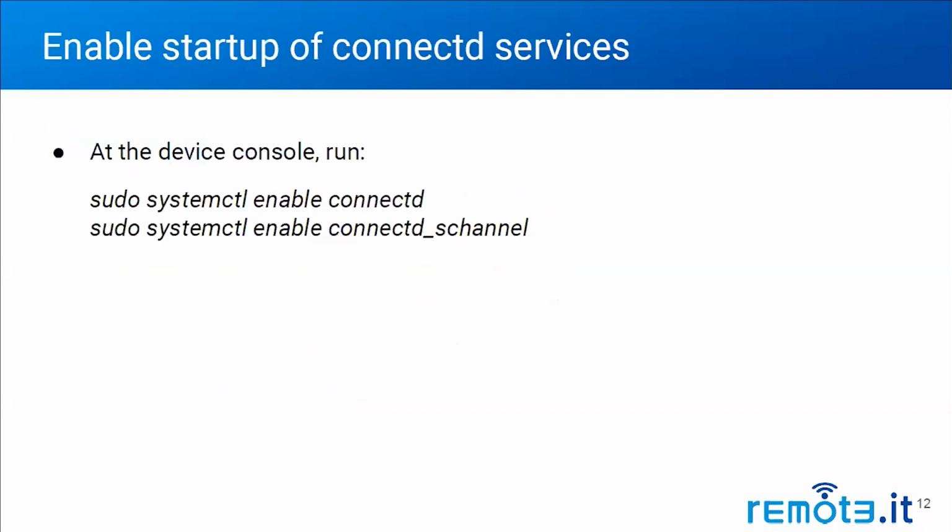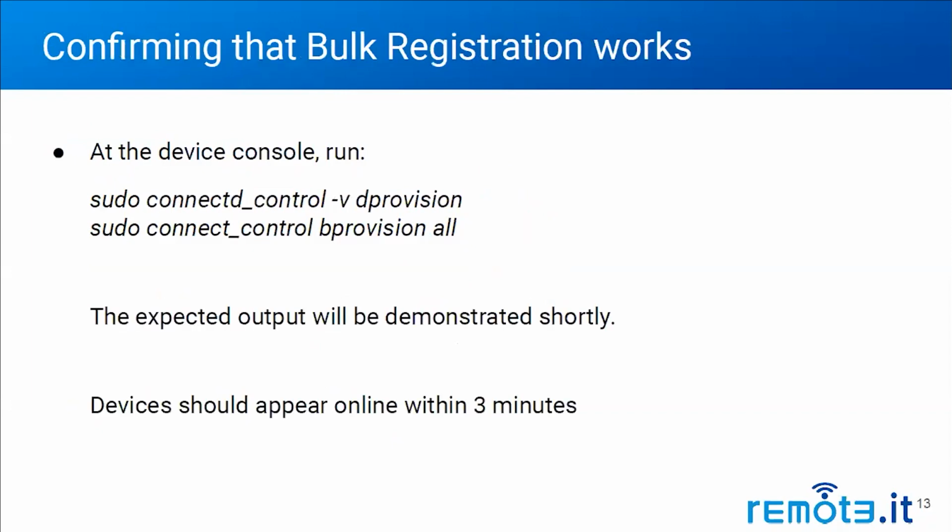And you also have to enable the startup of the connectd services. And here are the commands that you'll run to confirm that bulk registration works. I'm going to stop here and say you don't really need to do this, because one thing you can do to confirm that your bulk registration setup works is to simply reboot the device and then make sure that everything comes online within about 3 minutes.